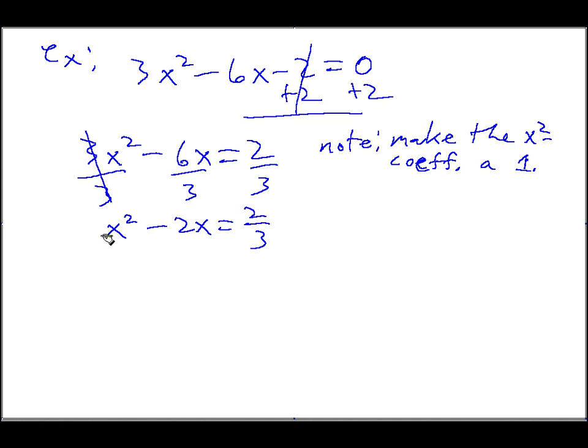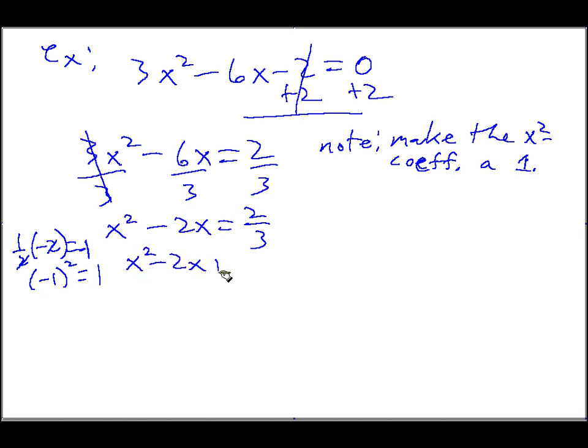Once I have the x squared coefficient be 1, then I'm ready to figure out what number to add to both sides. How do I figure out that number? Well, you take half of the x coefficient, so I'm going to take half of -2, which is the x coefficient. Half of -2 is -1, right? And square that -1. So -1 squared is +1. Can we see that? We take half of the x coefficient, which is -1, and then you square that, you get +1. That's the number we add to both sides.